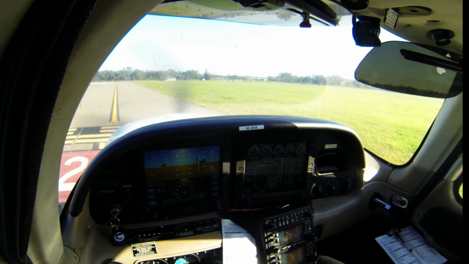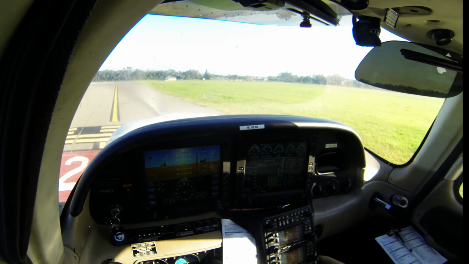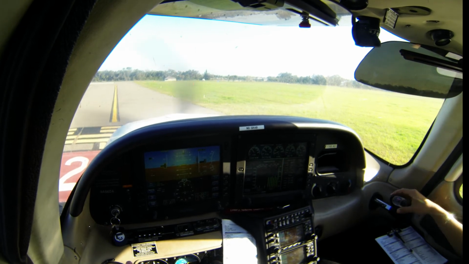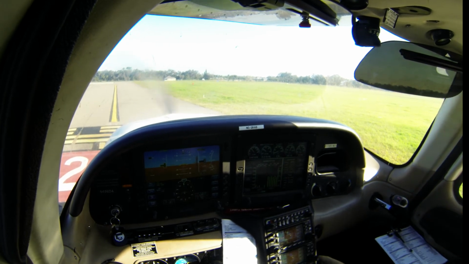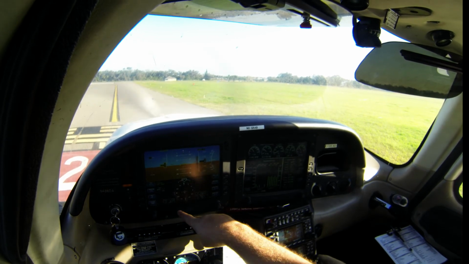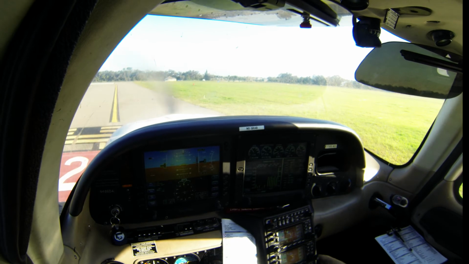Connection 461, follow the Cessna on the upwind, runway 27 left side for takeoff. I don't know if we want to follow him. Connection 461 following Cessna, cleared for takeoff, 27 left. Alright, landing light on. Flaps looking good. Let's go.